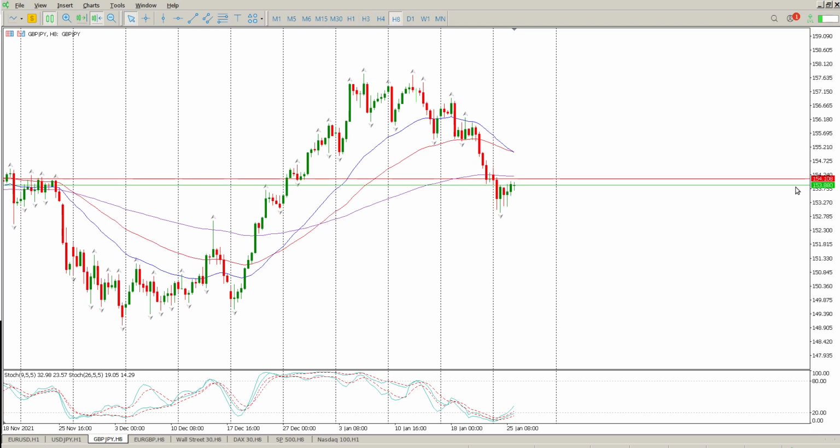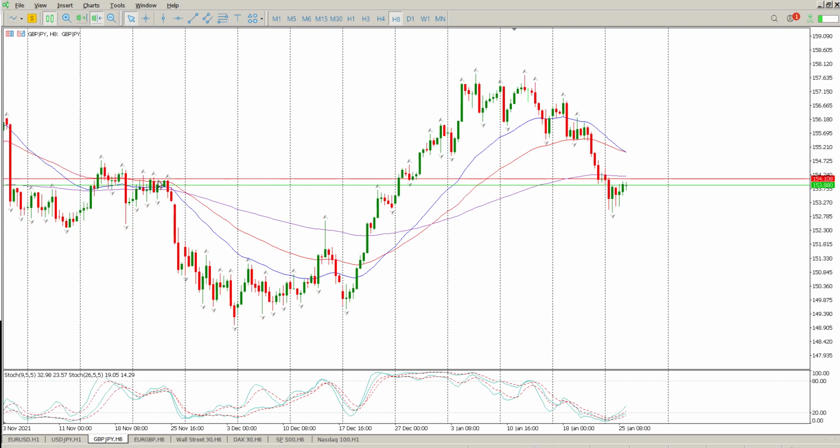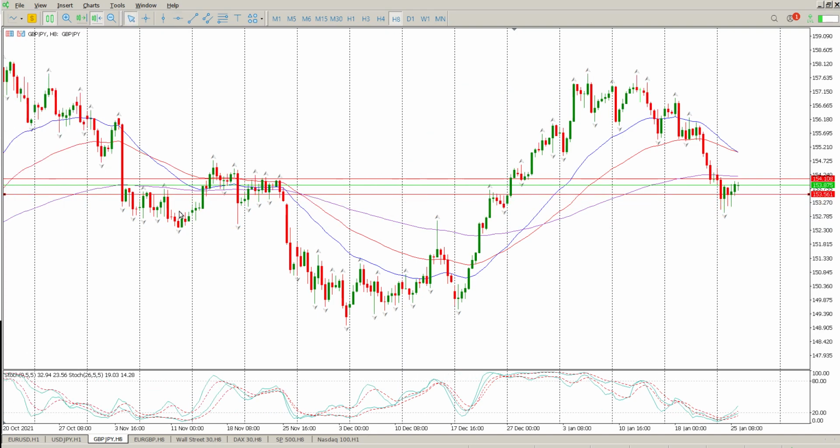So anyway, British pound, Japanese yen, you can see buyers also accumulating here. Oscillators group quite nicely. The structure that we were looking for yesterday, well, basically the beginning of the week really, was this 154.100 area, and we're staying below it. Now there is a smaller level to the downside, and if you look to the left, it's a little bit messy, but there is all the interaction of that. So we're in this zone.